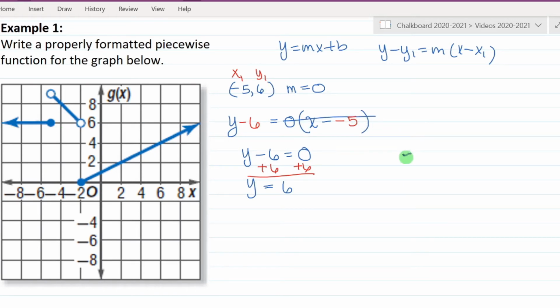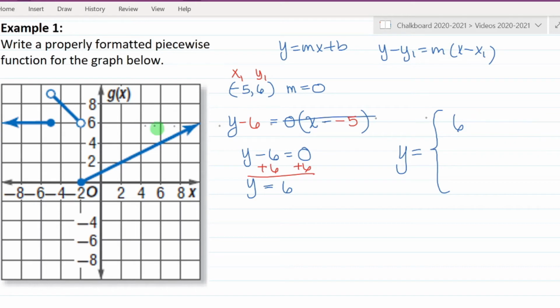So we can come over here, start our piecewise function, y equals, open brace. Now, if you have a hard time drawing the brace, some people don't know how to draw it at first. You could start by drawing a bracket and maybe just put a little bump there at first until you get used to the idea. But it's a more curvy kind of brace like that. And this first one here is going to be 6.